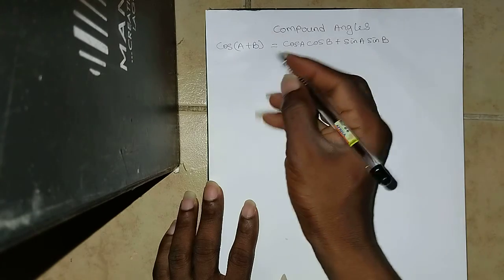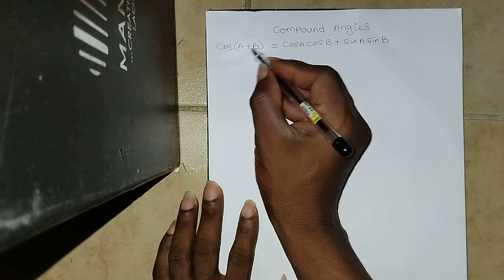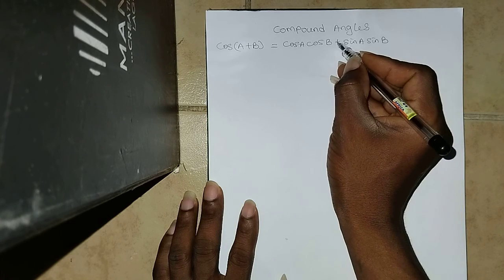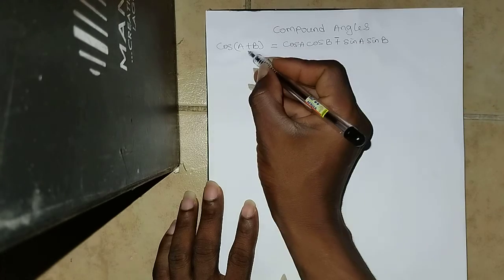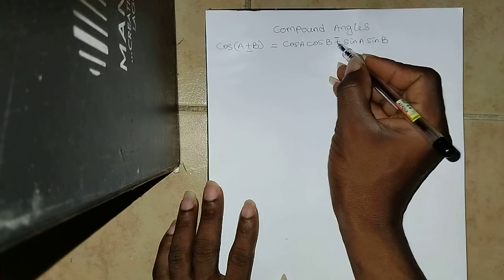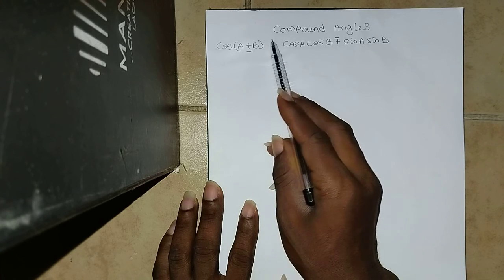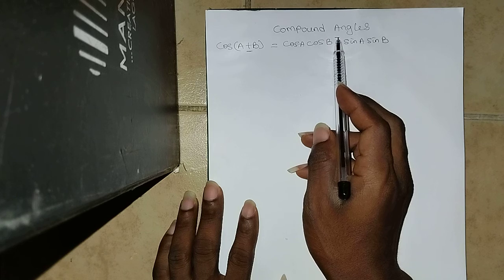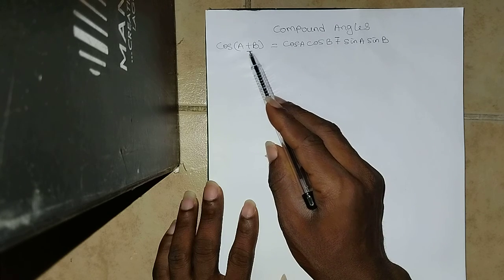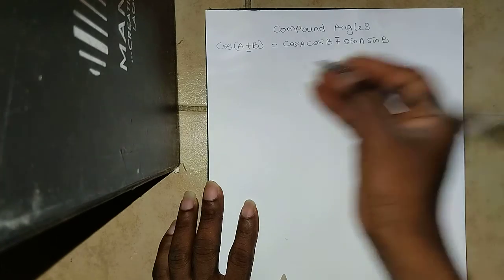But we should note that when our cos is A plus B, this place will not be plus, this place will be minus. But when it is minus here, this place will be plus. So when it is cos(A + B), it will be equal to the inverse of the sign, which is minus. When it is cos(A - B), it is equal to the inverse of the sign, which is a plus. And so we have actually done that.